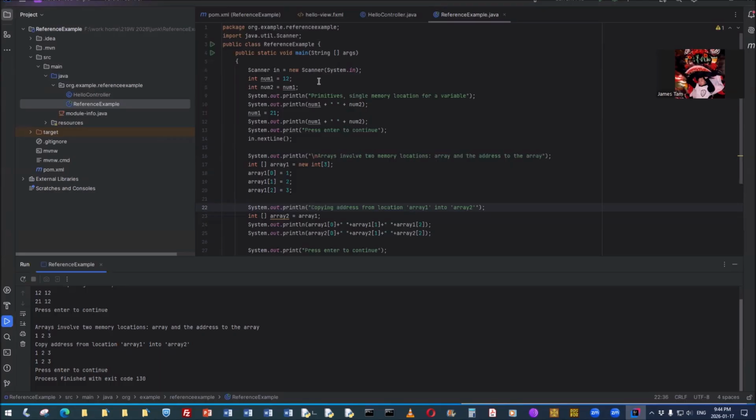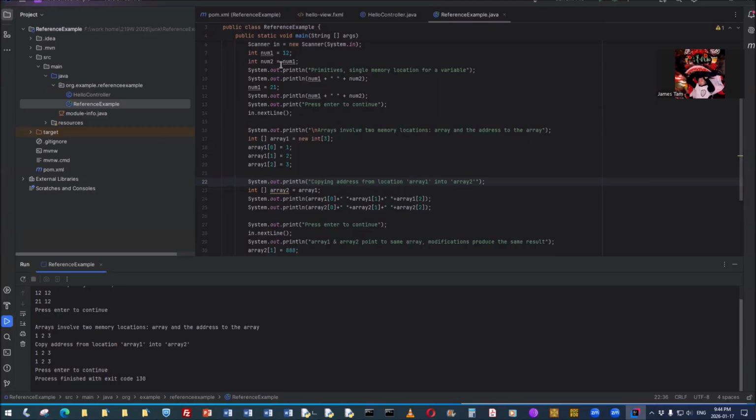I have two simple types. num1 is a separate memory location. num2 is a separate memory location. I use the metaphor of photocopying, copying what's in num1, a snapshot, and putting it in a separate location. So we have primitives, and we display num1 and num2.